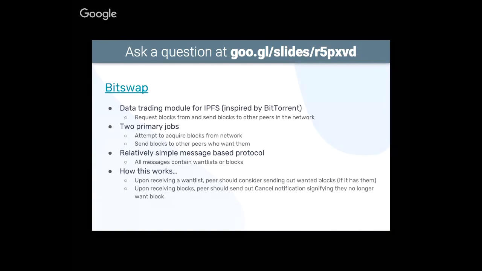This sounds pretty straightforward, right? You're just telling things what you want and telling things when you have it and telling things that you do have it. But there's a lot of complexity baked into this protocol and how it works. And even now, it's still pretty much a work in progress, like a lot of projects or pieces of IPFS. So the message-based protocol is relatively simple. It could change in the future, but that won't change how BitSwap essentially from an abstract level works.